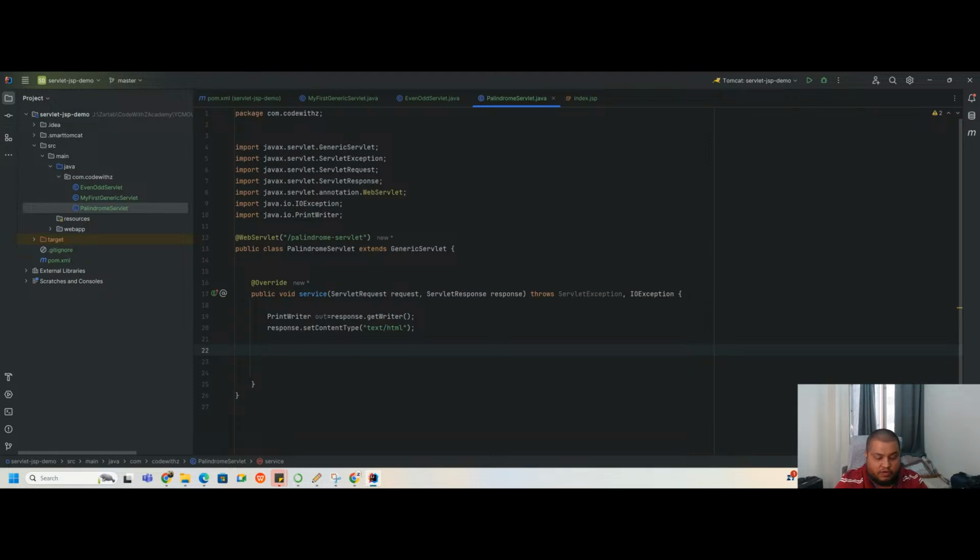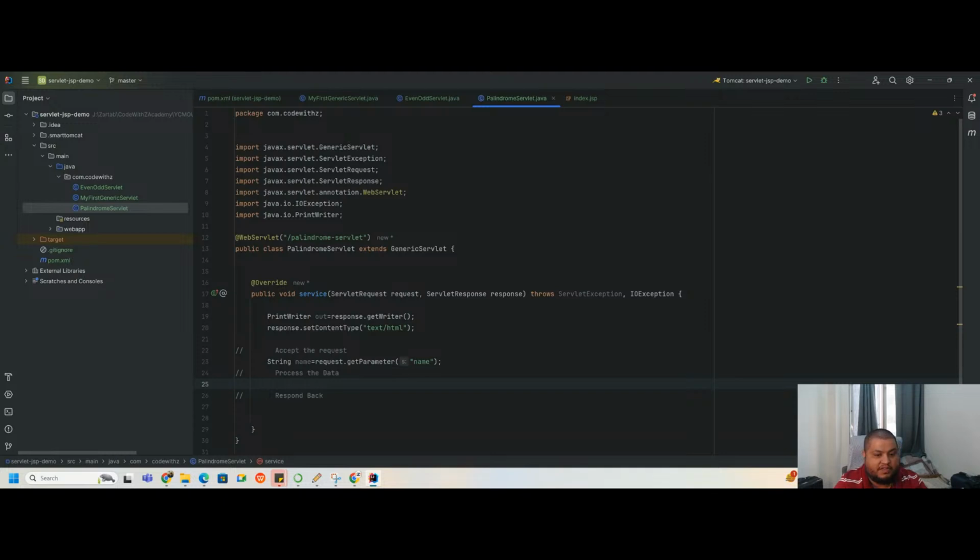And now what we do is we accept the request, process the data, and then we respond back. So ideally, these are the three steps we do. Let us take them one by one into action. First, how do we accept the request? I'll say String palindrome, and I'm expecting that you pass me the name, and my parameter name is also going to be name. So String name is equal to request.getParameter. Then how do I process the data? For processing the data, I want to check whether this is a palindrome or not.